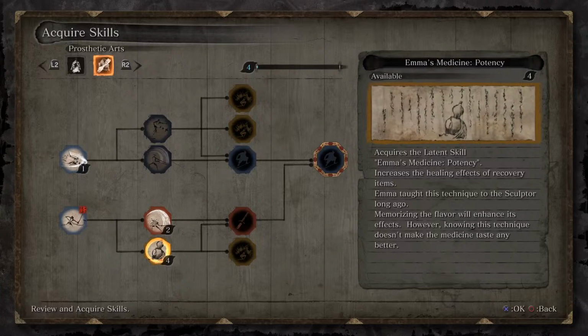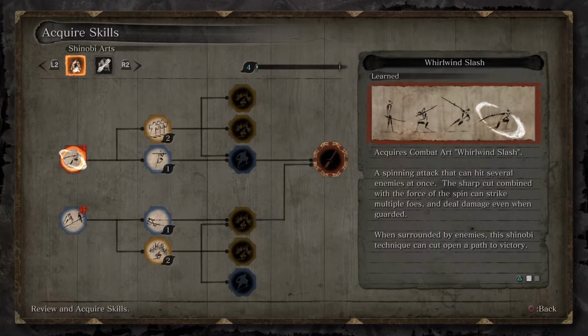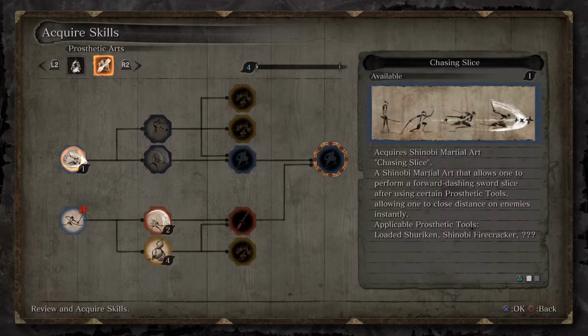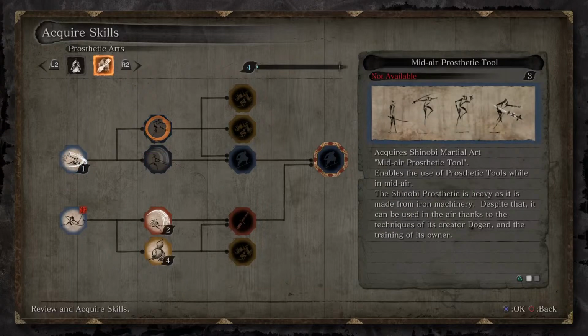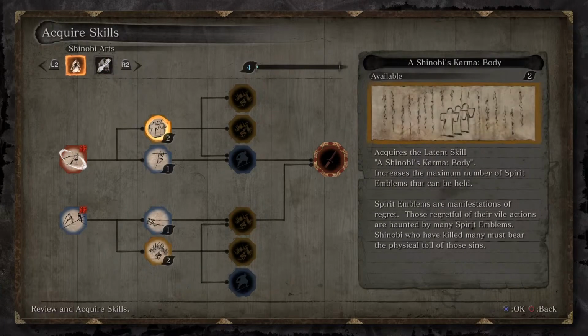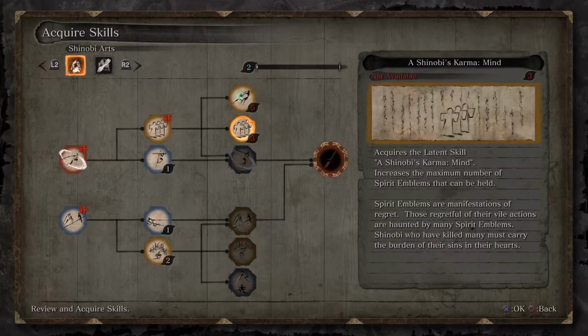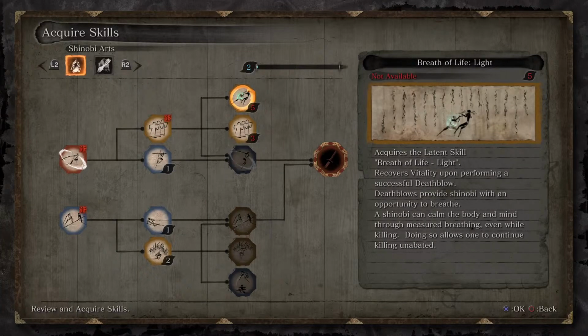Since this is not my first time playing this, I want to work on these upper trees, particularly the Shinobi arts one, but also the prosthetic arts, because I really want to get mid-air prosthetic tool, which is nice, and that's going to give access to some other nice skills. And I want to get Shinobi's Karma Body, because these skills are all pretty nice. So I'm going to start with this. Shinobi's Karma Body is going to give us more spirit emblems, which I think you can get up to like 20 or something like that before a refill.